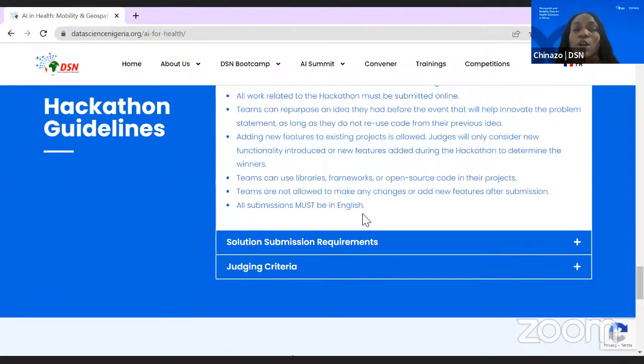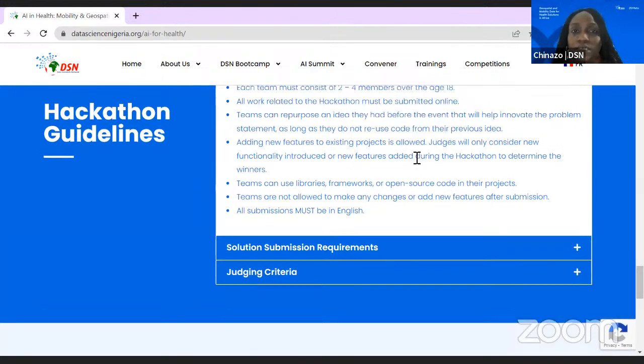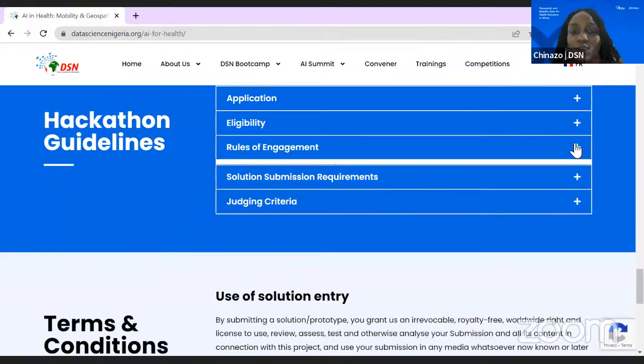We understand that we have French-speaking participants, but in the spirit of fairness, we would have all the submissions made in English. We can recommend tools for you to convert your story to English. My colleague can drop that in the chat window. There's deepl.com where you can write all your stories, list them in paragraphs, and convert them to English, to explain what you have built in your solution. So that's that for rules of engagement.